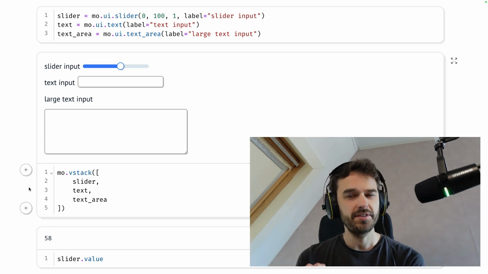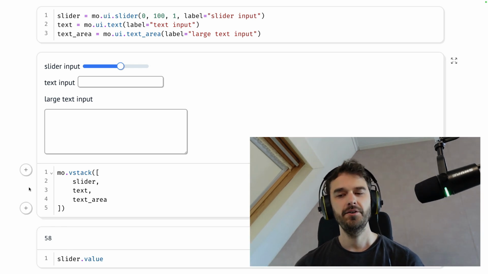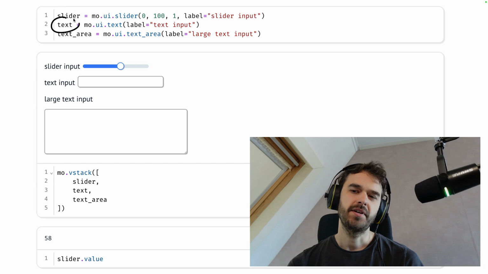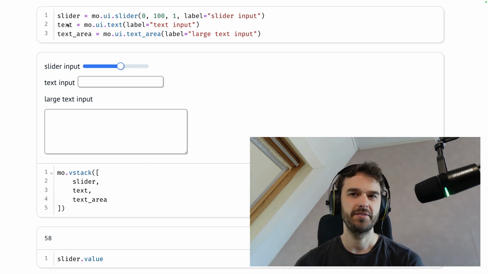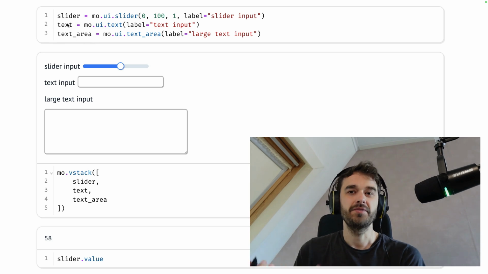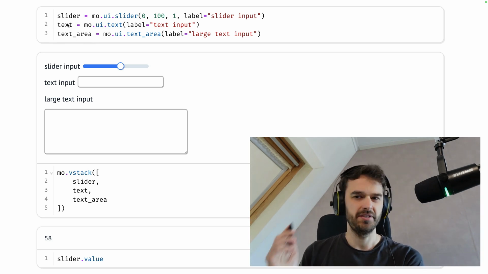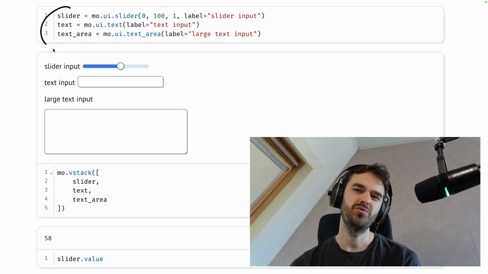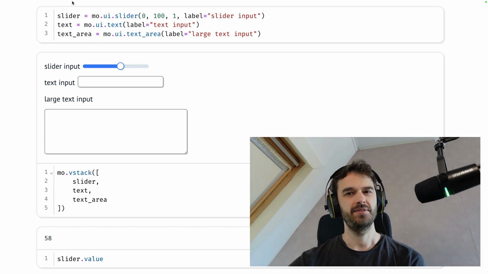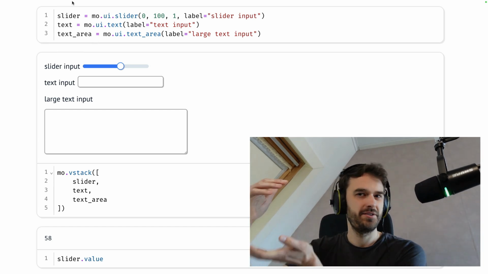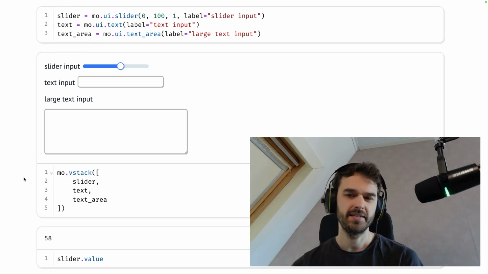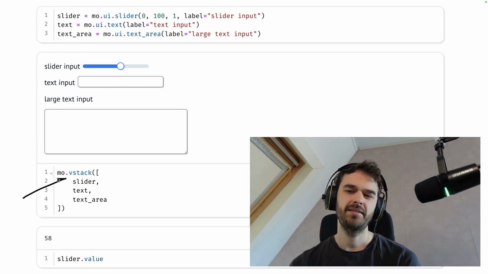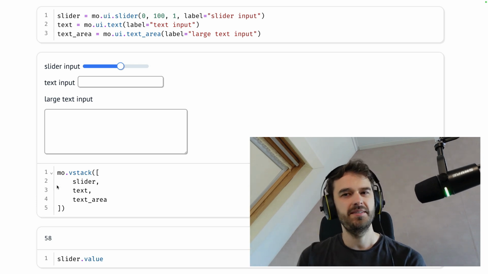So all of this is functional, but it could be the case that these elements are meant to be used together. Very typically with a form, it's not so much that you're interested in changing one value, you're interested in having the combination of all of these values, and you might be interested in grouping these together, so to say. Another thing that you might want to do is maybe just give a little bit of context. What is the user supposed to fill in? A sentence or two can really help. If you want to accomplish these things, then maybe just stacking those elements on top of each other isn't enough.